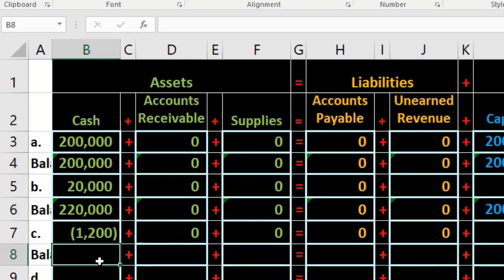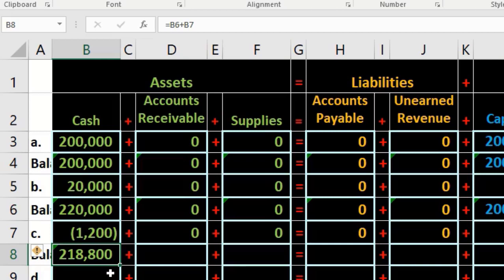So when we do the calculation, we can do this a few different ways. We could just type in the number and do it in a calculator, but we want to use Excel. So we could say it equals this cell plus, I'm gonna go up one, that cell. And so it's cell B6 plus B7. We'll do the subtraction problem, 120,000 minus 1,200. However, it would be better for us to use the sum function.